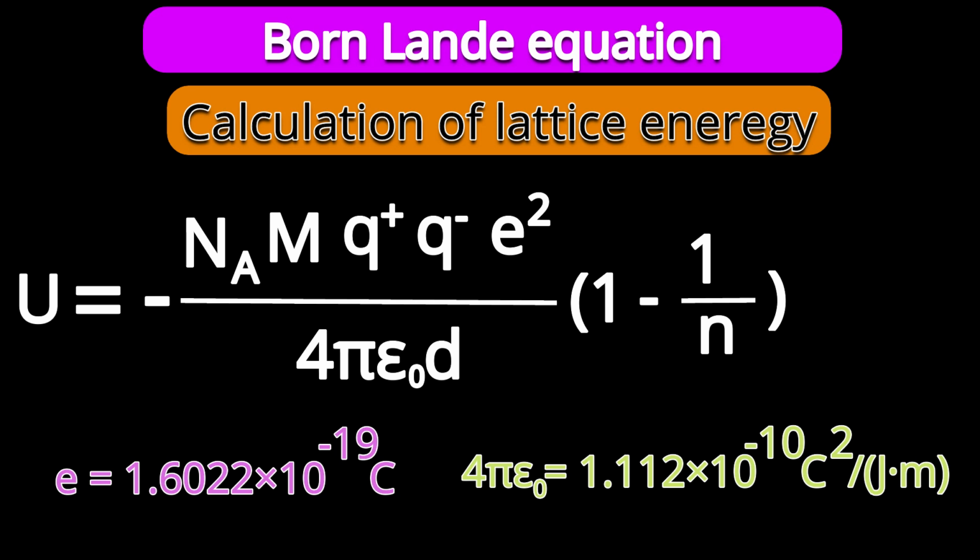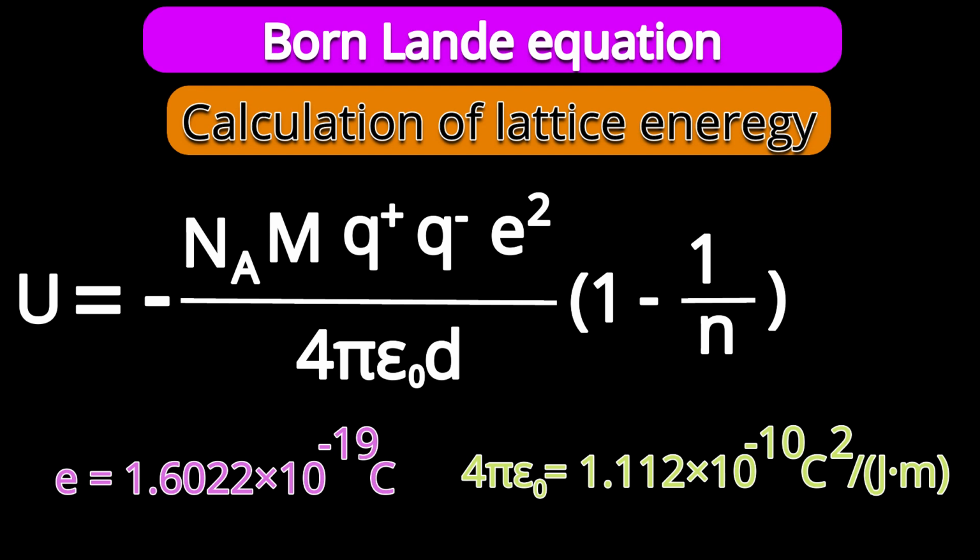And we generally say +1 charge and -1 charge, but it is due to the charge of the electron. Do you know what is the charge of an electron? Yes, it is 1.6 into 10 raised to minus 19 coulomb. In a general way we say minus 1. But in the true sense, the charge on the electron is 1.6022 into 10 raised to minus 19 coulomb. We need to perform proper calculation. Whatever positive charge is there is due to loss of those many electrons. Whatever negative charge is there is due to gain of those many electrons. So multiplication of those will be e square.